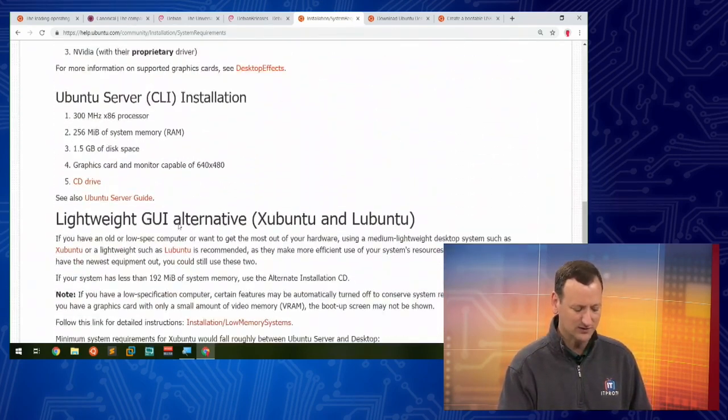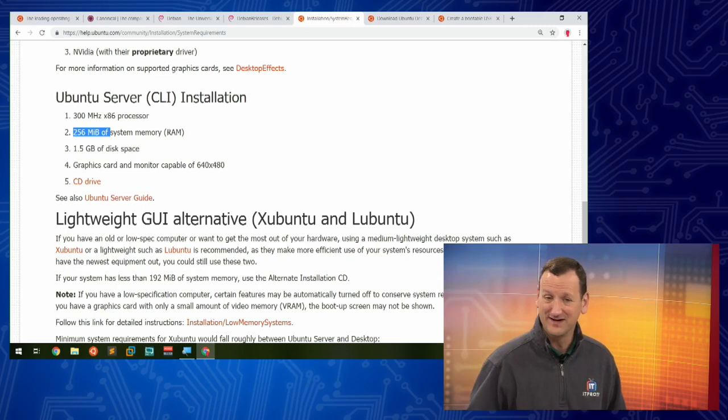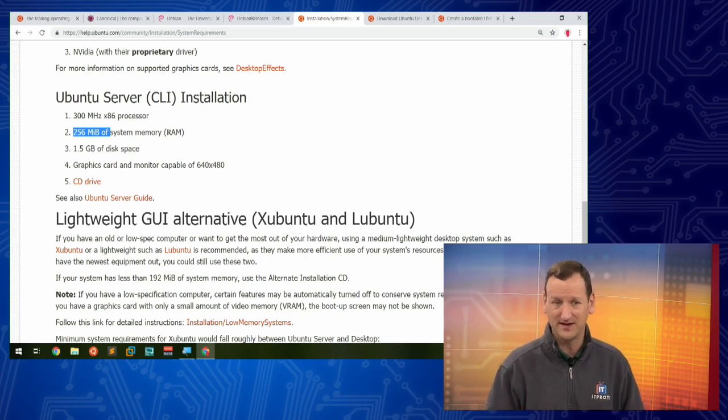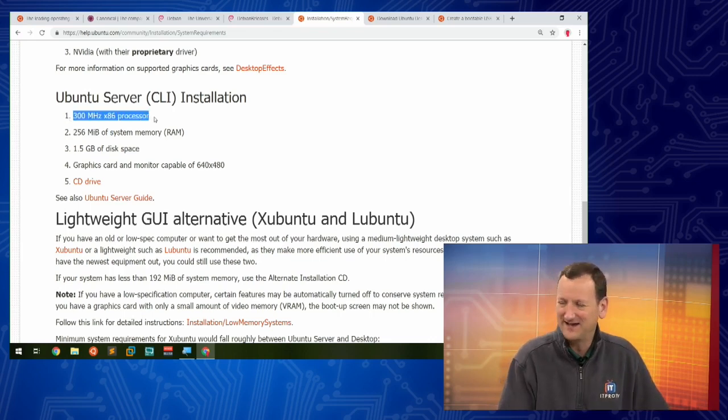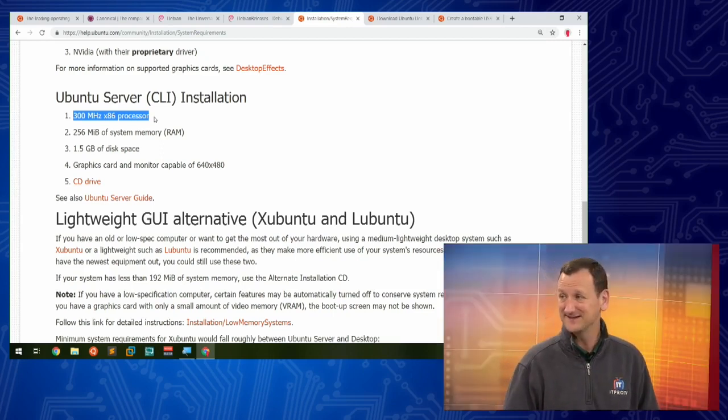The server requirements are a little bit different. Notice on the server side, it drops to 256 megabytes of memory because we're getting rid of the GUI, getting rid of all the flashy elements and just going command line. That's actually lower than CentOS. With CentOS, it was 392 megabytes for a command line only install. But they also say a 300 megahertz x86 or a 32-bit processor is the minimum there. That is old, right? The last time I had a 300 megahertz computer would have been right around 1998, maybe 2001. 20 years ago, right? That's a long time. So it'll run on a 20-year-old computer. That's kind of what it'll do.